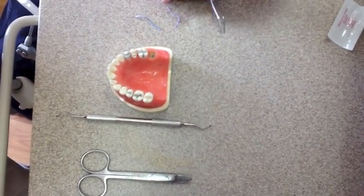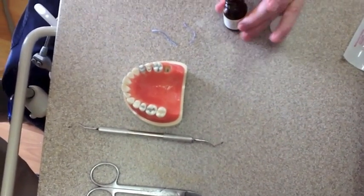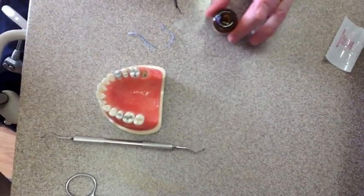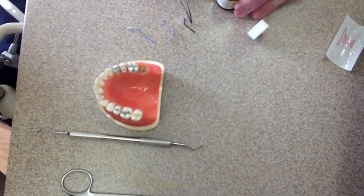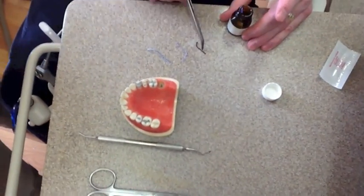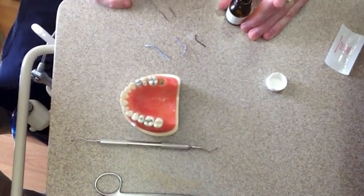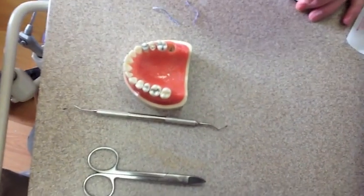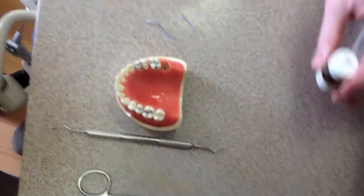So let me open this up. If you do anterior, canines are forward, then we have another color, black. Okay, so black we'll use for anterior. So an anterior tooth will go black and purple. Posterior tooth will go purple and then blue. Okay, they're just different thicknesses.